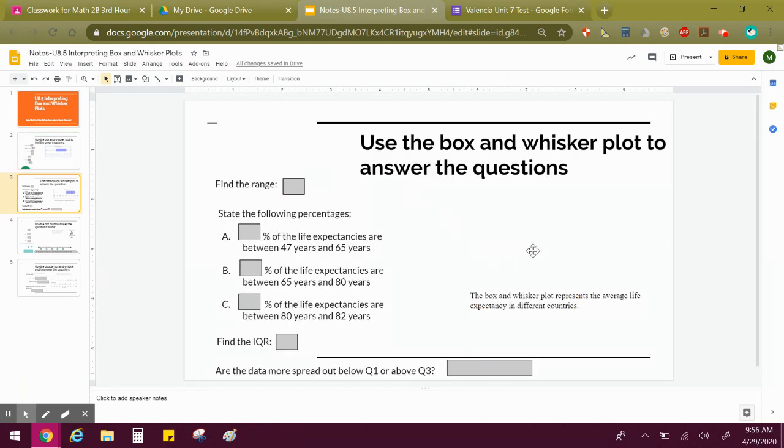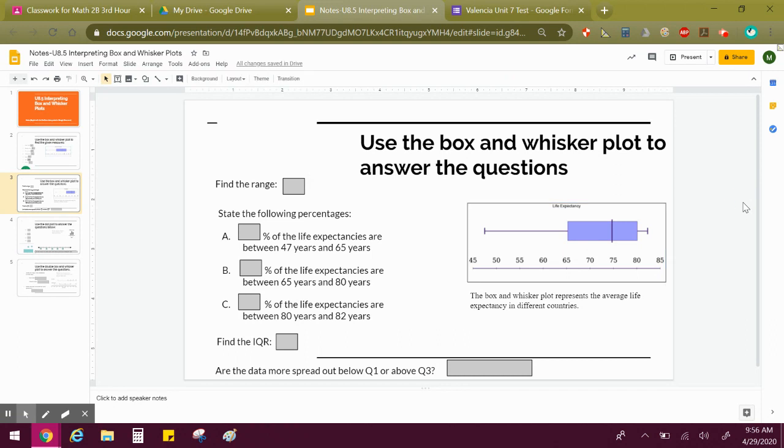So then another thing you might be asked to do is to use box and whisker plots to determine other things. So the first question we have here is to find the range. We know that it's not asking for the IQR. The IQR question is down here. It just wants the regular range. So I want to look not necessarily at how far the number line goes. I want to use the whiskers on the box and whisker plot to tell me what numbers to use. So my biggest value is about, I don't know, let's say about 83. And if you guesstimate that's okay because it's not going to be perfect. 83, if you want to say 82.5, it's up to you.